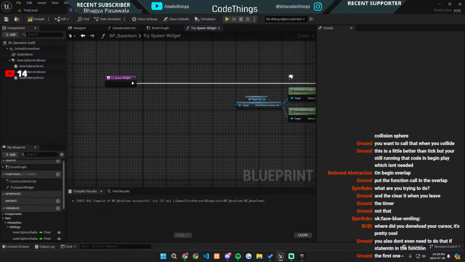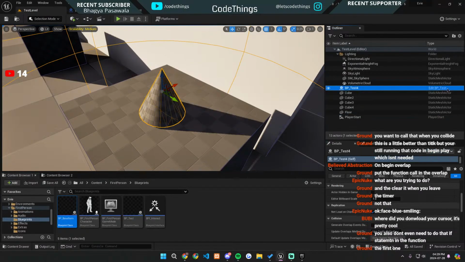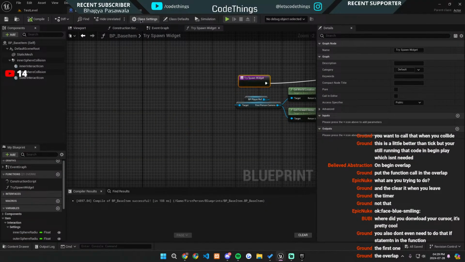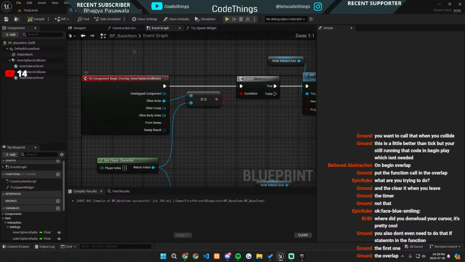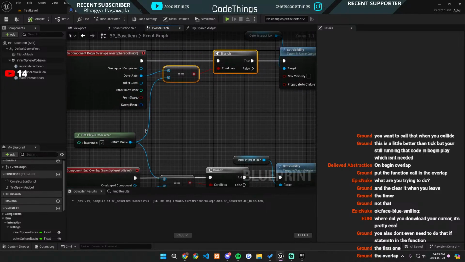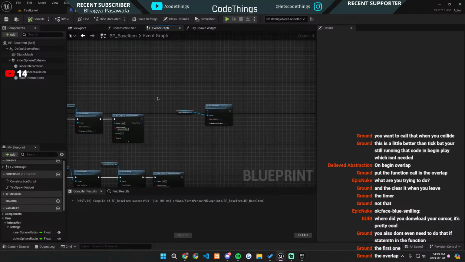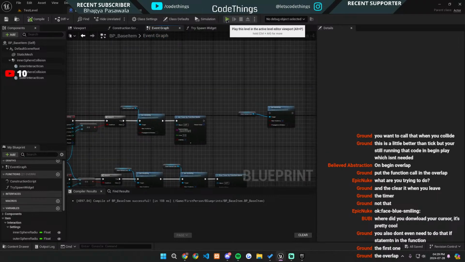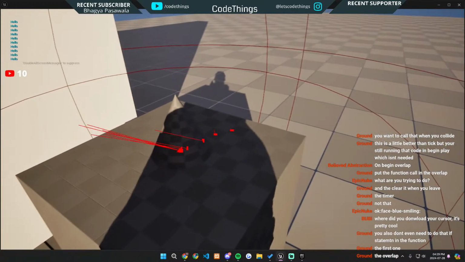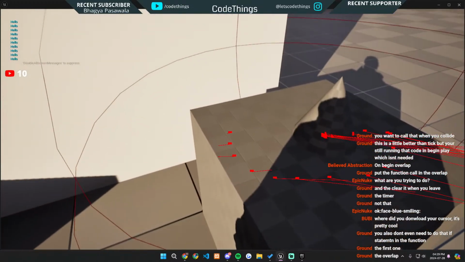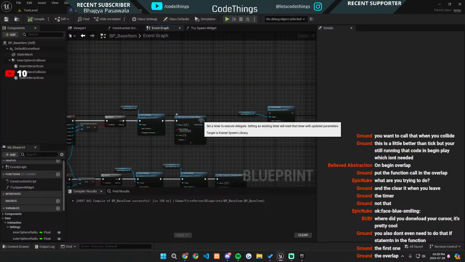You're right, that's already being checked. This is checked from the beginning overlap right here, for anyone that's watching along. The overlapping actor already is the get player character, so checking it again is redundant. Okay, so if I go in here, it only fires when I'm looking at it. Right now I'm not looking at what I'm actually hitting.